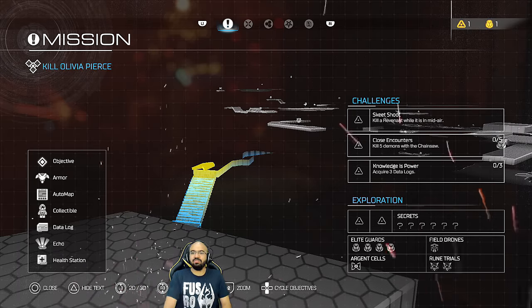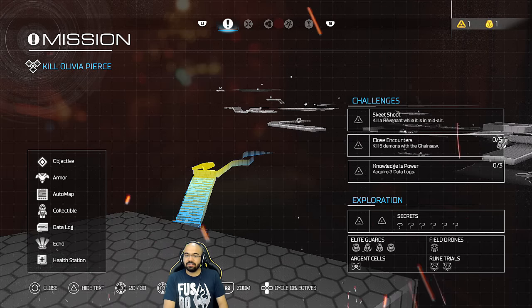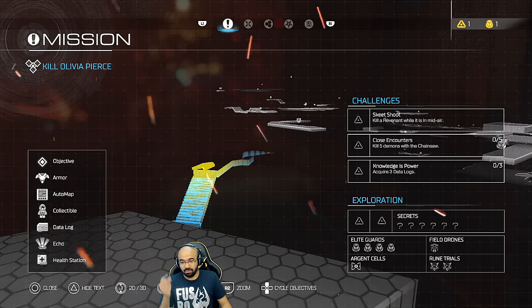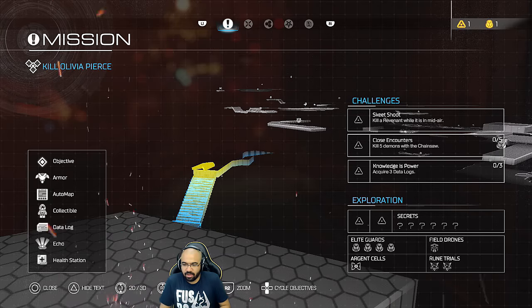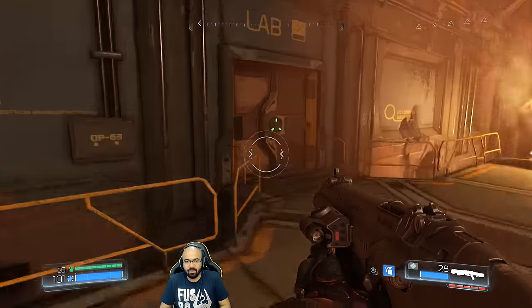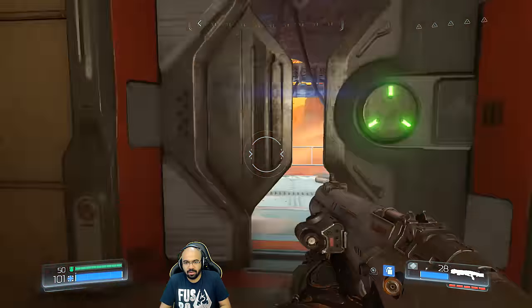Skeet Shoot: kill a Revenant while it is in mid-air. Close Encounters: kill 5 demons with a chainsaw. Knowledge Is Power: acquire 3 data logs. We're about to get one right now. There's 4 elite guards, field drones, rune trials. I'll have to update myself again on what we're working on upgrading. But let's go get that data log real quick.